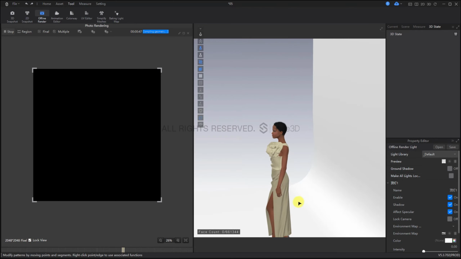The next one is side front light. It refers to the light irradiation at the position of 1/3 to 1/2 of the front side. For example, let's make a side front light here. Side front light is the most commonly used main light position when we light daily.